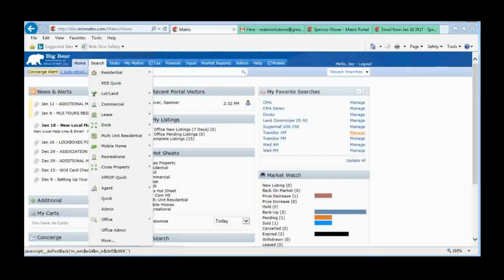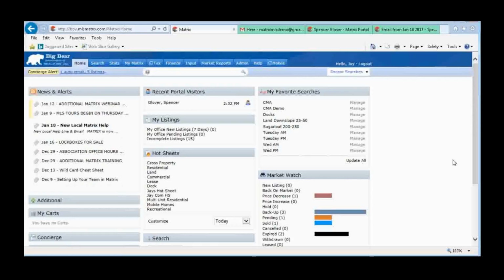Real quick, I don't have a lot of time to cover a CMA, but I'm going to give you a brief overview of how I think is a better way to do it. Basically, more and more people today are not doing the full 18-page CMA in a binder. They're kind of looking for numbers.